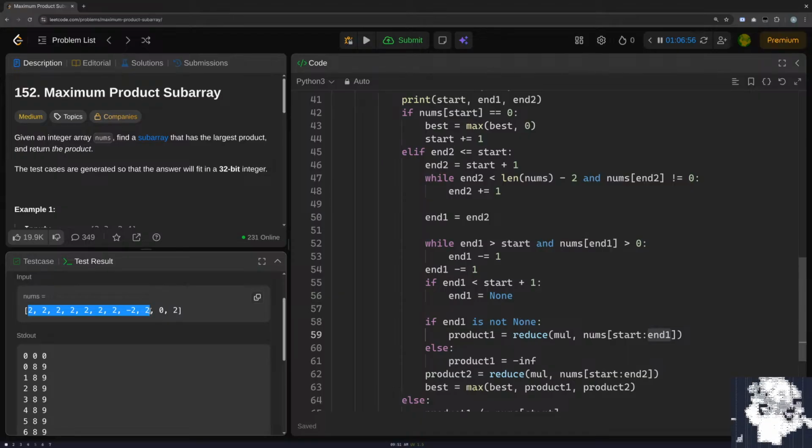Slicing from 0 to 8, I guess I said I wanted the number before the last negative number.